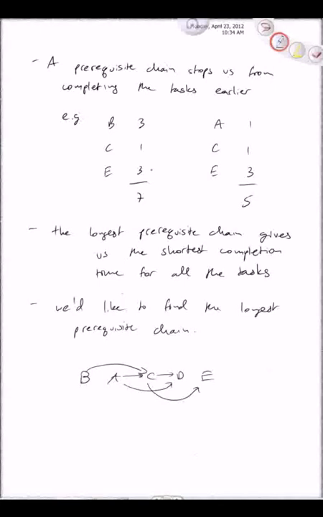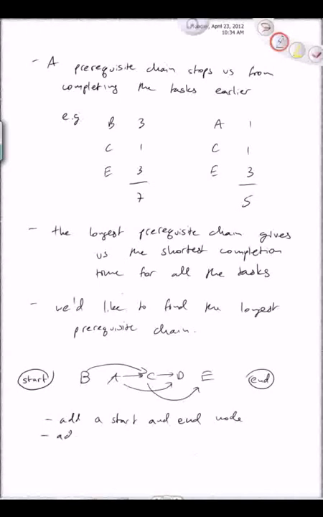So to fix this problem, we're going to add a start and end node. Basically this start and end node represent tasks that take 0 time. Start is a task that takes 0 time that's a prerequisite to everything, and end is a task that takes 0 time that has everything as a prerequisite. So I have to complete everything before I can get to end.